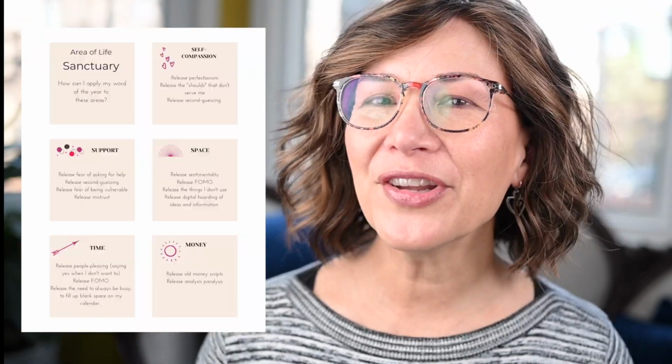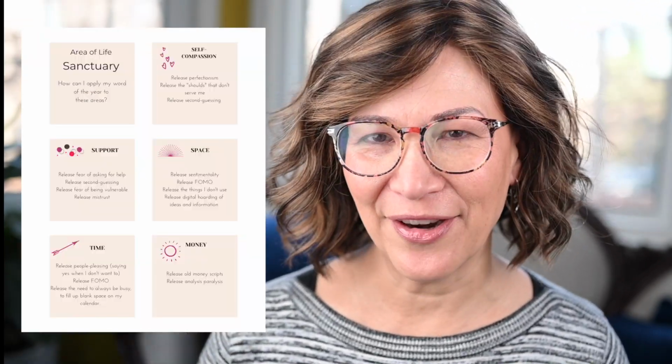After you've done your word analysis, then you want to take your wheel of life. I have one that I use from my book, Befriend and Tend, but feel free to use any wheel of life that you prefer, or you can just come up with a list of a couple of areas in your life that you want to keep tabs on. And then you're going to go down each one of these areas and think about whether your word applies and what that might look like if you were really living out that word.